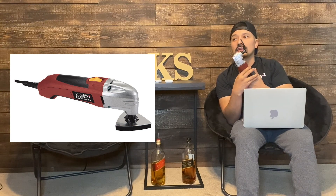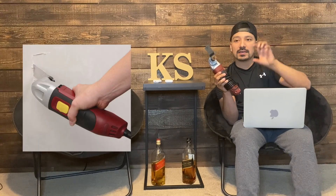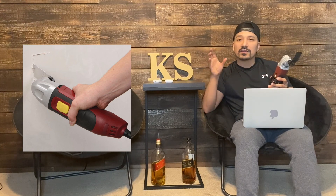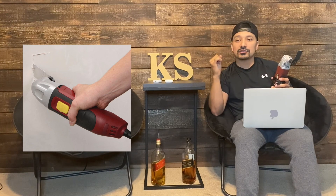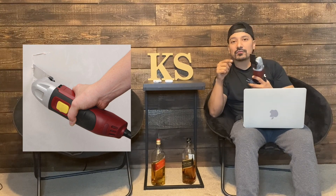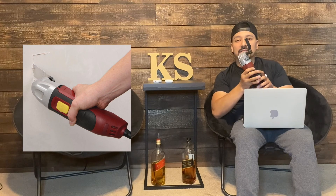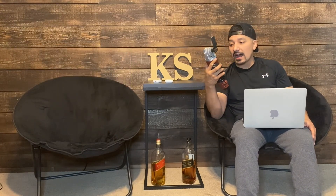When you're hanging a TV and trying to hide wires, you need to install a little outlet-type cover behind the TV and one down low. My stepdad showed me to mark the line where you're going to cut that hole in the sheetrock and use a manual sheetrock saw. But I saw someone online using one of these, and it literally cut that hole for the outlet cover in maybe a minute. These things save a ton of time.